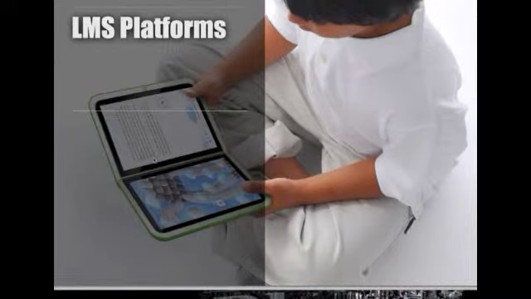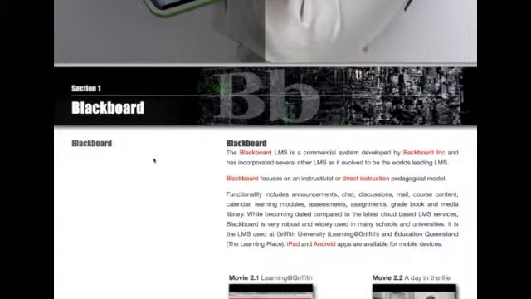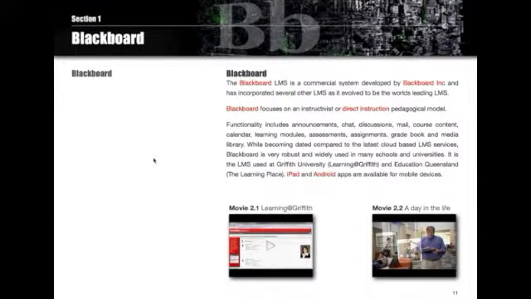So let's look at a couple of the learning management system platforms before we then have a look at online learning and some of the affordances available in that. Blackboard is probably the most popular, or certainly the most well established in educational institutions, and it's the one used here at the university, whereby we call it Learning at Griffith, but it runs the Blackboard system.